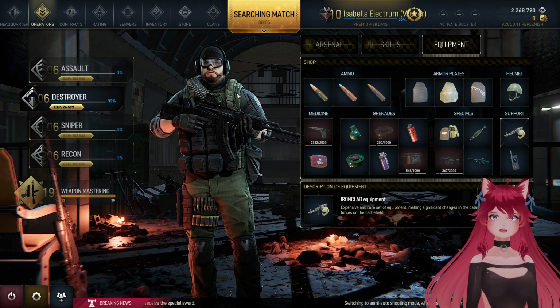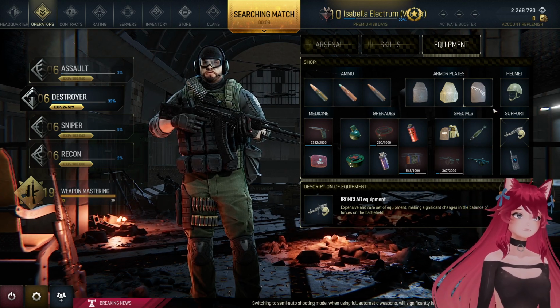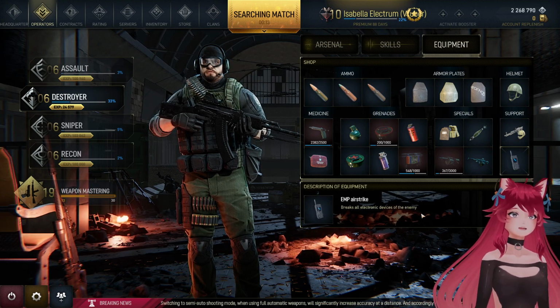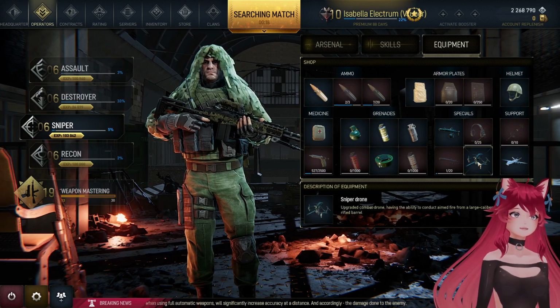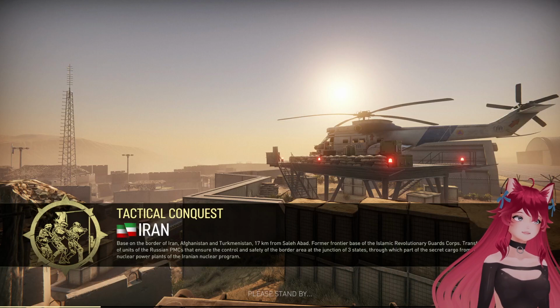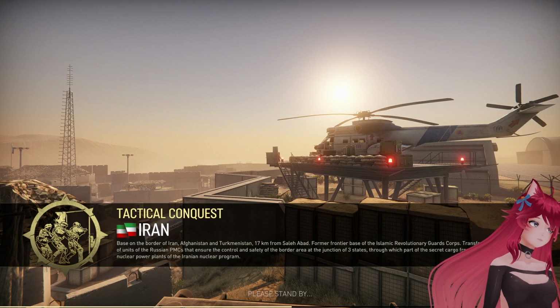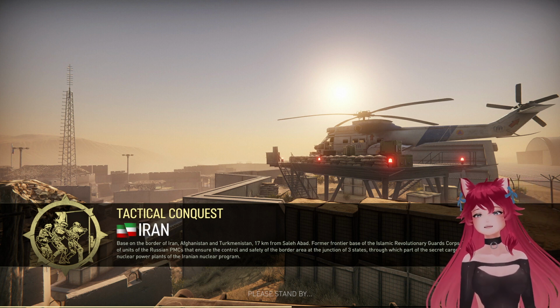So we're gonna queue up, find a match. It doesn't usually take all that long. While we're at it, we have this thing here. This is an EMP strike. It EMPs people's abilities. I like to try and take down the sniper drones and stuff like that. That's what I like to try and do with that ability. Just because, you know, fun. Tactical conquest. All right.